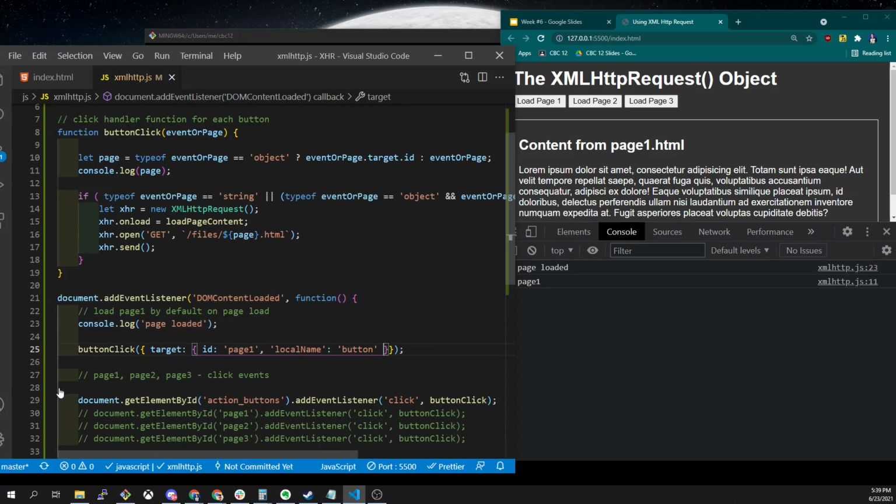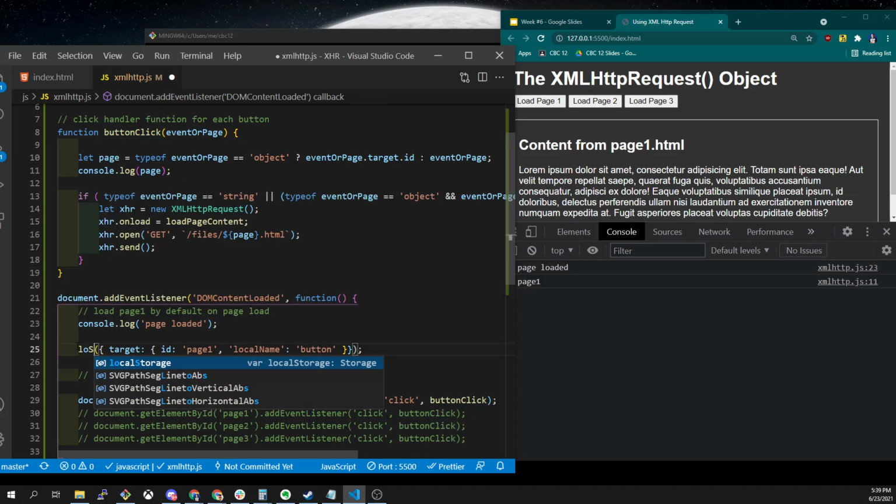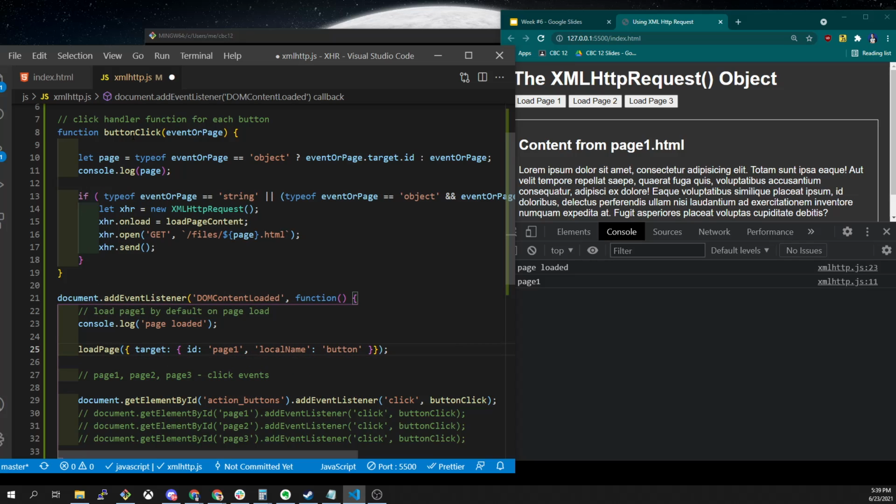The other thing that really jumps out at me now that we have it kind of working is I'm not sure I'm crazy about this name, button click. I might want this to be something more generic, like load page maybe. Load page.